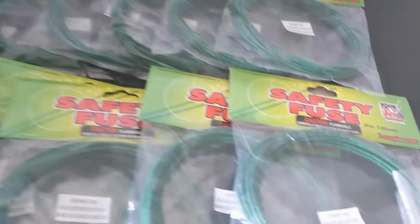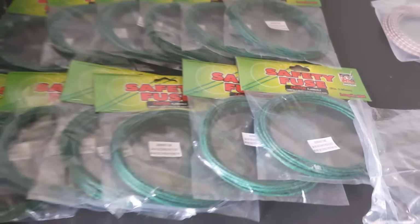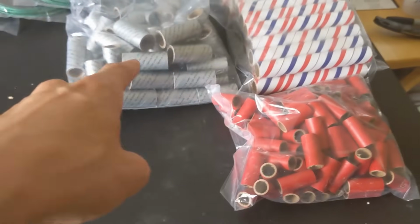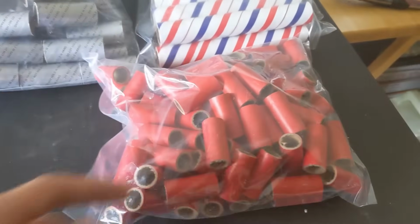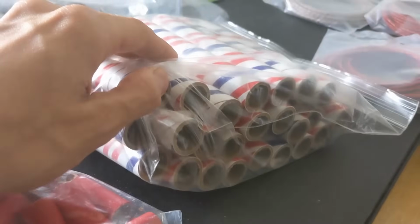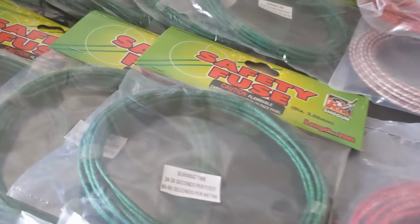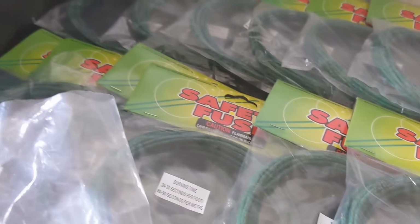12 packs of the safety fuse that are 3mm and they burn pretty slow. The silver tubes that are 3/4 ID, 50 of those, 100 of something 1/16 of an inch ID, and then some of the bigger tubes right here. Now right off the bat, I'm sure you guys are aware of what a nice $100 fireworks stash looks like.